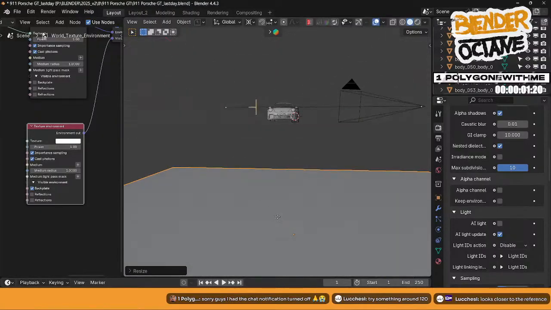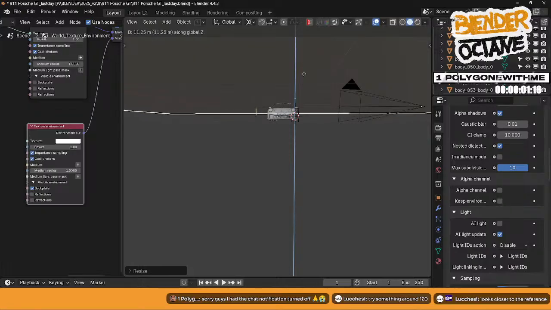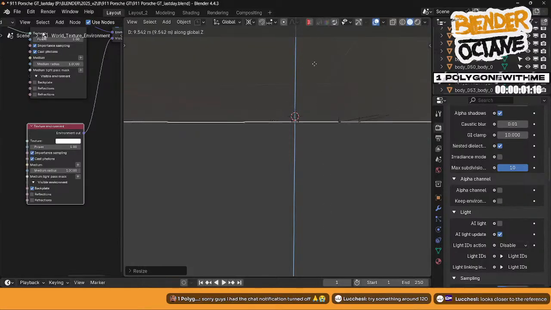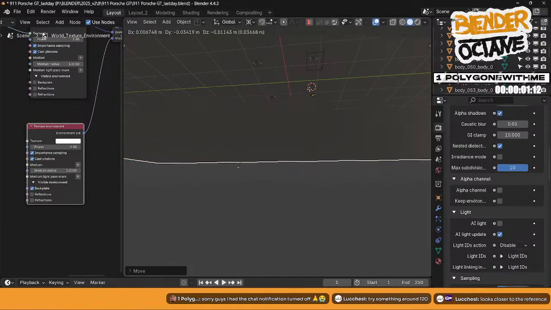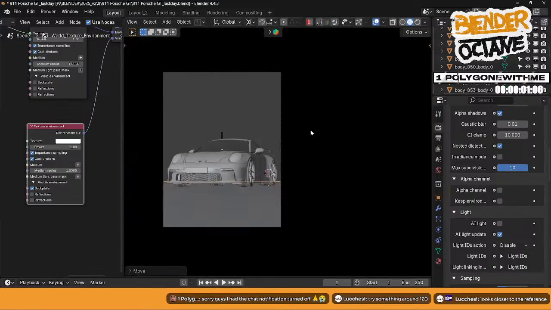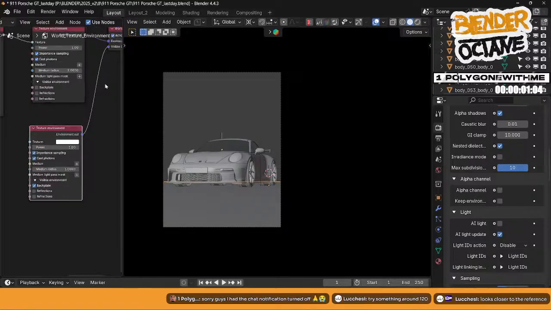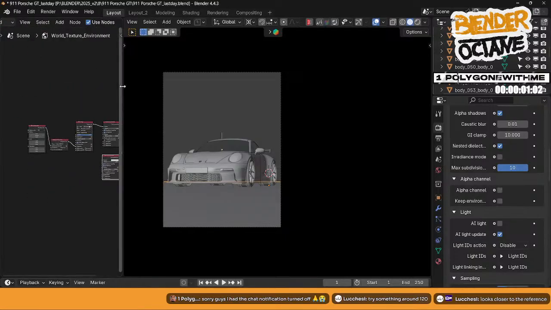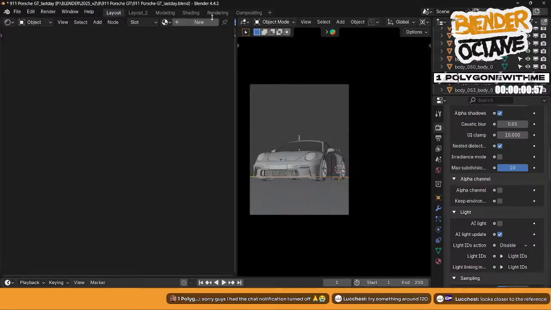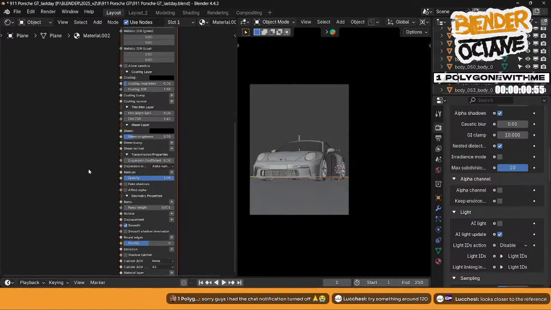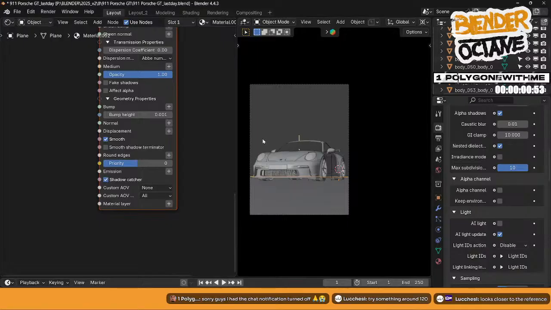Jesus, dude, what's going on here? All right, let's take this and add a shadow catcher to this. We just turn this to shadow catcher. There we go.